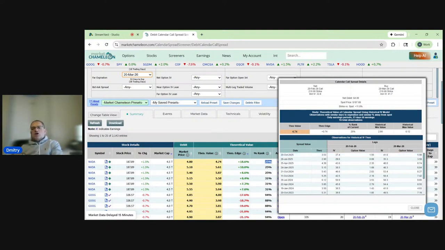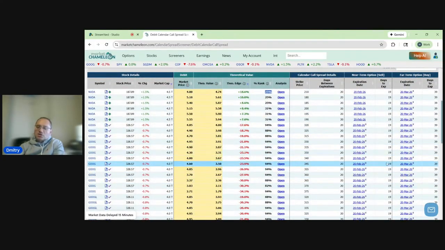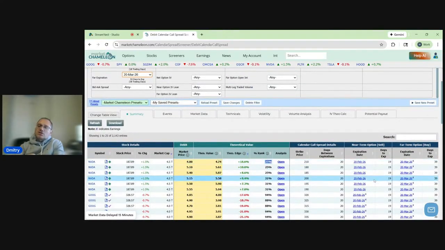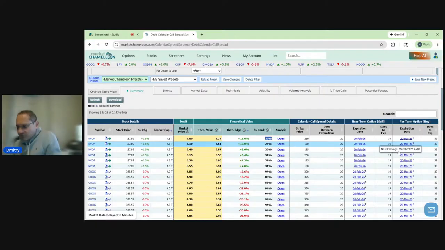So quickly, if we're looking at debit call spreads and trying to look at all these different combinations, we have different strikes, different DTEs. We even have some, here's one, that both cover earnings in Google, some where maybe only one expiration covers earnings, or sometimes there's no earnings. Sometimes we have expirations that don't cover an earnings event because earnings are far away or they just happened. So if we take those and try to compare them to the current value, this gives us a sense of whether we are on a lower or higher end of the range before we go and do further research.